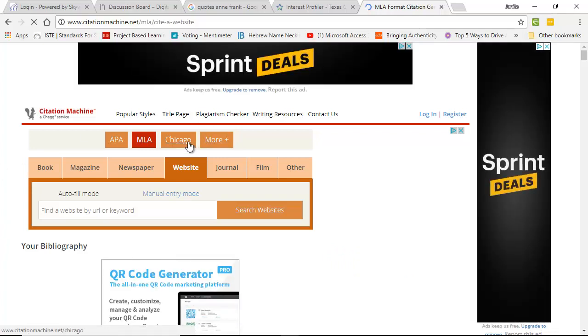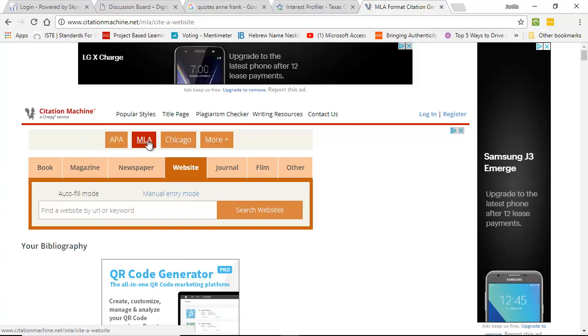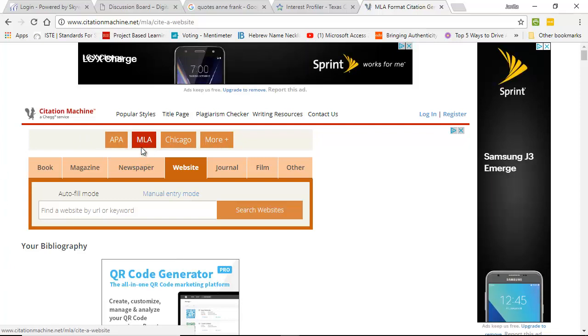They have different forms up here. MLA is what you're going to use. MLA is what you typically use in a high school setting or most of the time in your bachelor's degree setting in college. APA is what I had to use when I went to school to get my master's, and that's what they also require if you're doing your doctorate or something like that. It's a different style. It's a lot more complicated, but MLA is all you guys need to be familiar with right now.